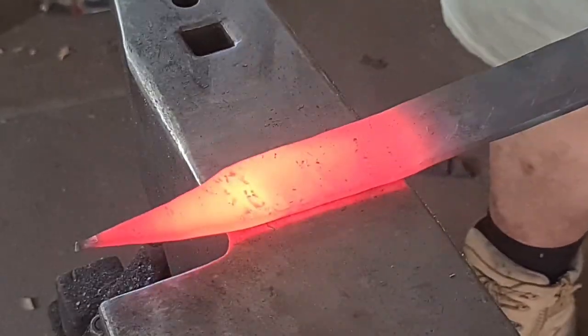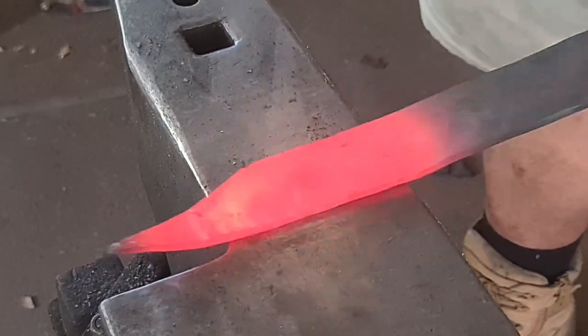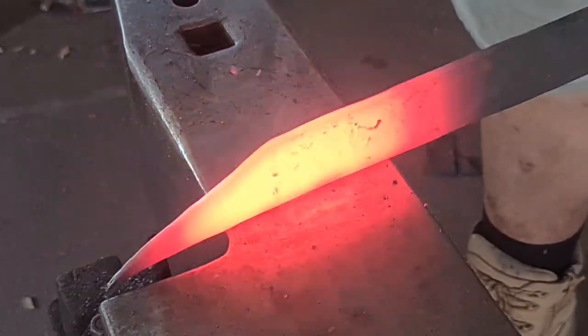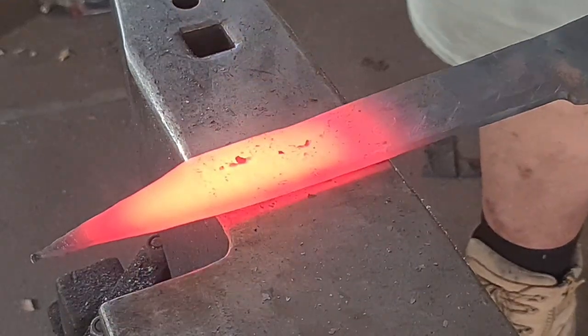Because this is a fighting knife, we want a nice, thin, lean profile. Even though it's a quite wide blade — this blade ends up being a smidge over two inches wide — it's still going to have that slightly mean taper towards the point. And we want that for a nice, fast fighting blade.